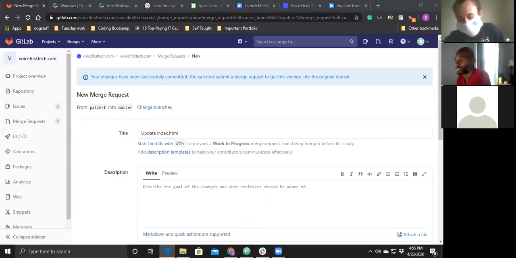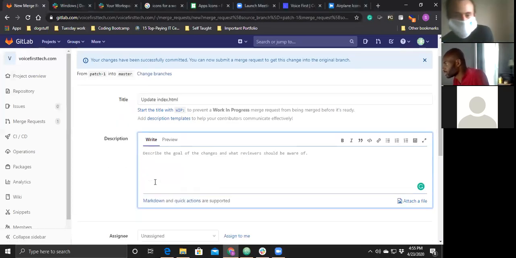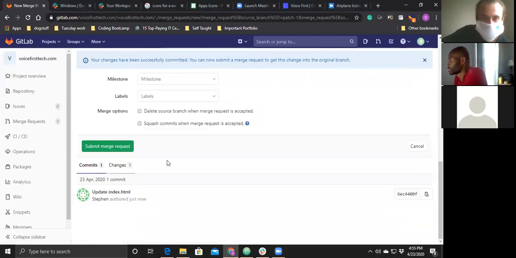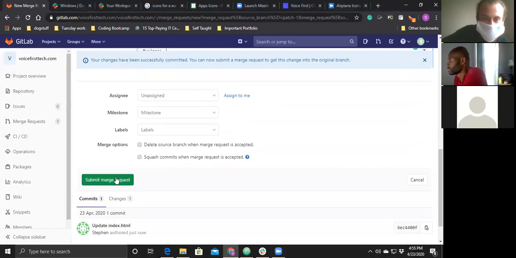Yeah, no, let me just do this real quick. Copy, and then just paste it here. Yep. That's great. Perfect. Keep on scrolling. And then click submit merge request.